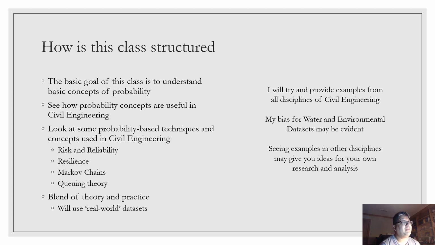Of course, my basic goal of this class is to help you understand basic concepts of probability. I want to show you how probability concepts are useful in civil engineering. I gave you some examples early on, but we want to build on that. And we want to look at some probability-based techniques and concepts that are used in civil engineering, things like risk and reliability, resilience of systems, using Markov chains to make predictions, using queuing theory to understand the dynamics of how certain systems work.